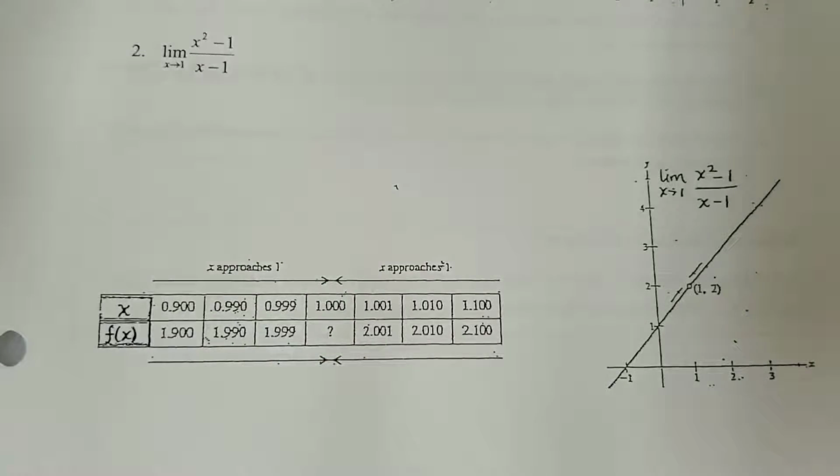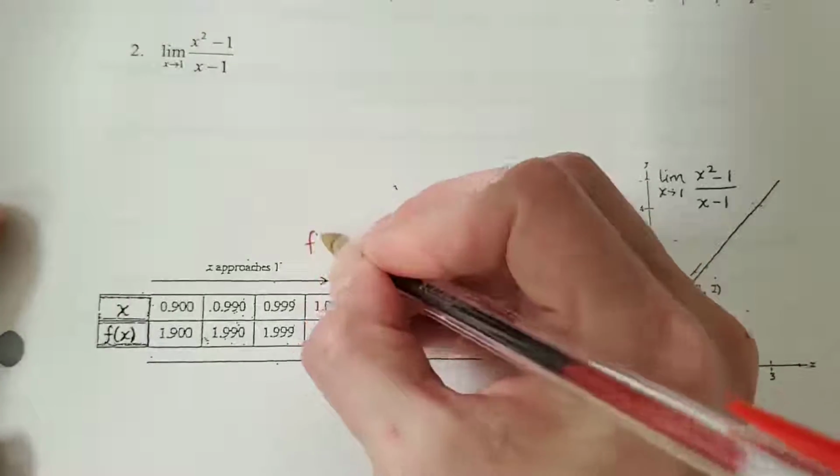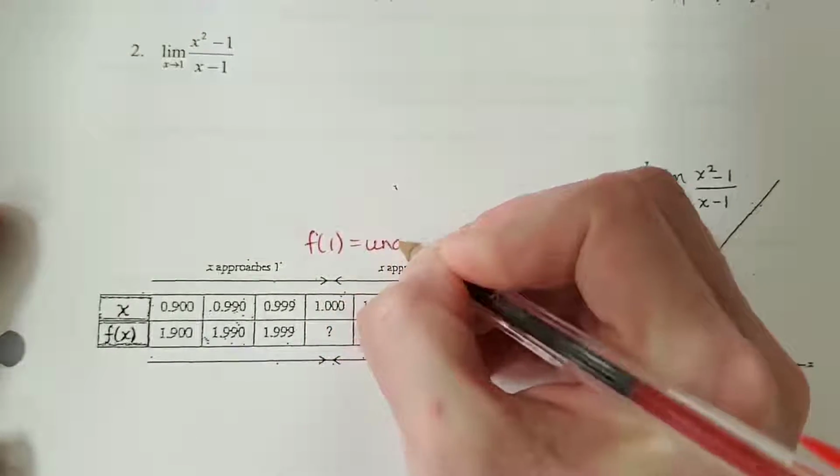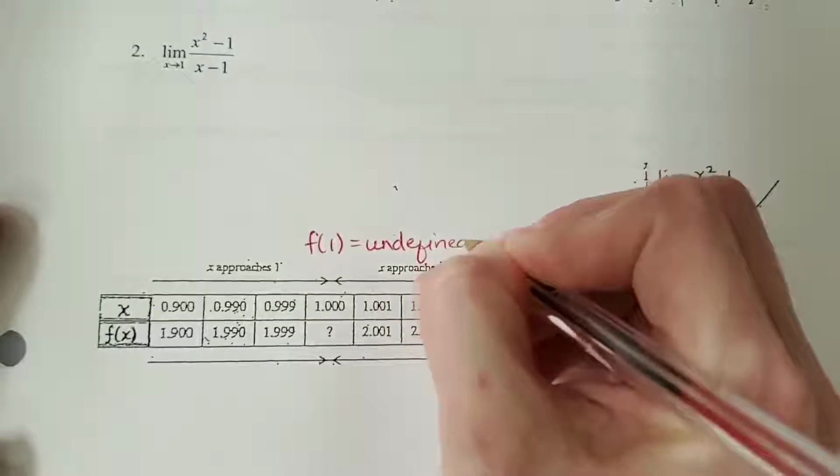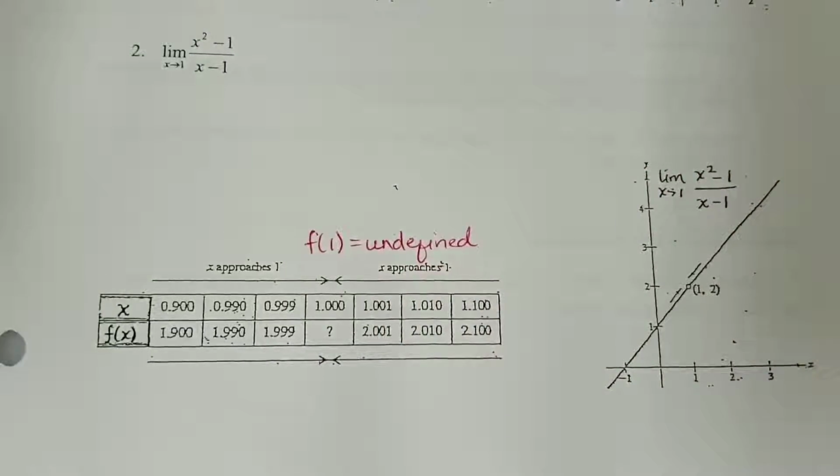So the value of the function at f of 1 is undefined. Or if you were to type it in your calculator and look at the table, it would say error, okay? So that's undefined. But we can still find a limit. As I look closer and closer to 1, as my x gets closer and closer to 1, my y's, my outputs, are getting closer and closer to a value of 2.